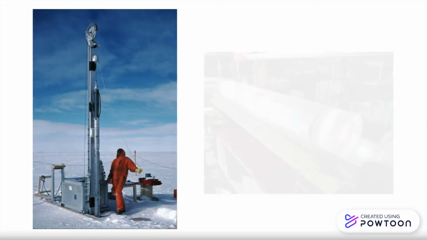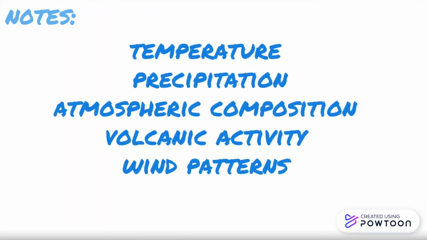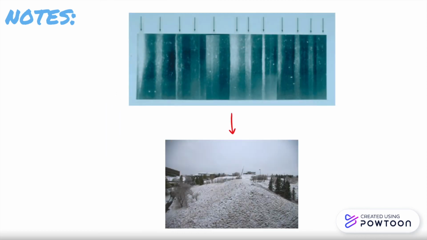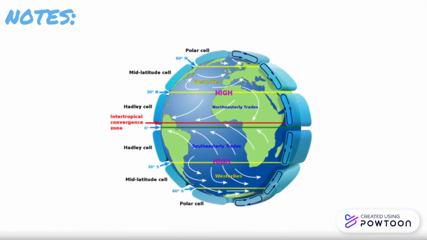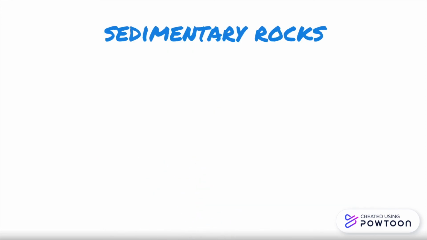Now, let's explore ice cores. Ice cores are literally pieces of ice in the core of a big ice sheet. These cores tell us a lot about the Earth's climate hundreds or even thousands of years ago: temperature, precipitation, atmospheric composition, volcanic activity, and wind patterns. Even the trapped bubbles tell us what the atmosphere was like in different periods of time. The thickness of the layers in the core tell us how much snow fell in a certain year. Based on where the snow drifted, paleoclimatologists can figure out wind patterns. The chemical compositions of the snow can tell scientists about the temperatures. Isn't that amazing?